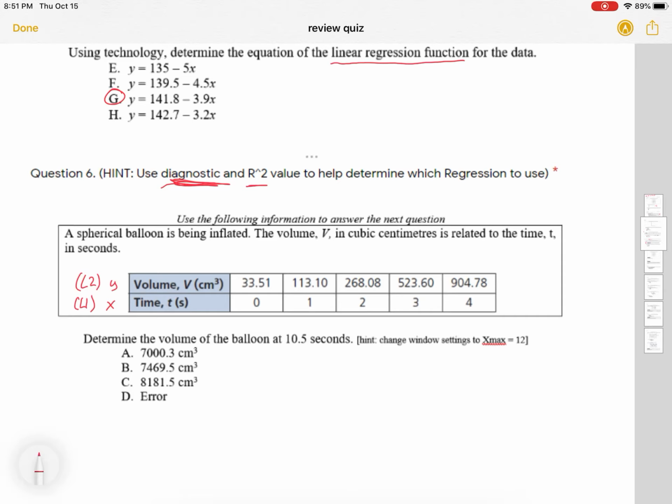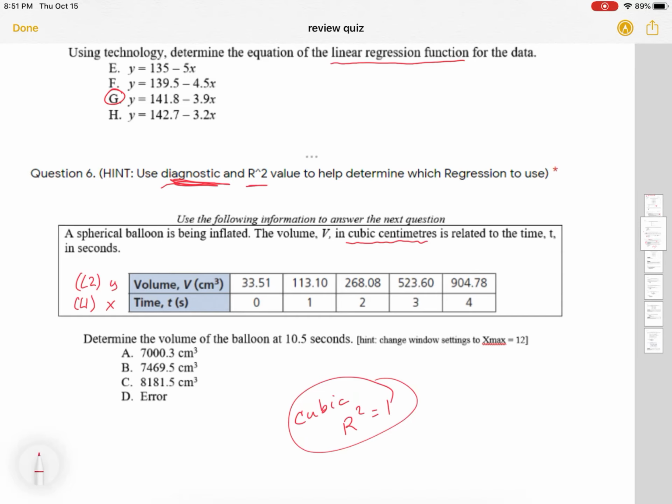Because when you put this in and you do a scatter plot, you get a graph, or the plot looks like it could possibly be quadratic, or it could be cubic. So you're going to want to use your R2 value. There's another clue, however. Here it says cubic centimeters. When you do your R2 values, you get a very high number for quadratic, but for cubic, R2 is literally 1. So that means you're going to need to do a cubic regression.